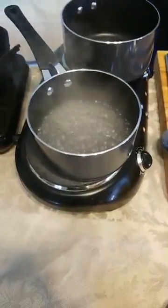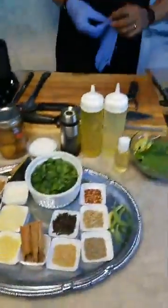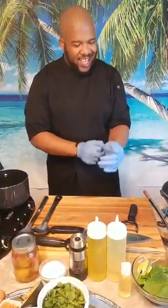So, comfort food. You wanna know what we're eating today? We're gonna eat some coconut pan roasted chicken. We're gonna eat some quinoa fried rice, paired with hibiscus chutney, or you can say hibiscus glaze. Hibiscus is a tropical flower. It's used in teas, in punches, and in a chutney, as I'm going to show you today. If you haven't had it before, this will be your first time.